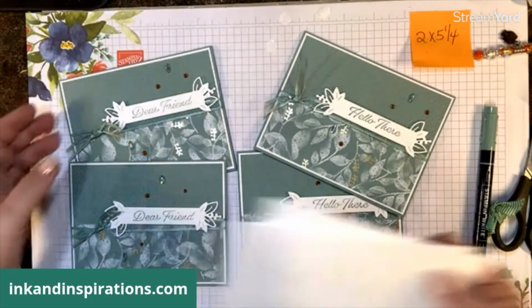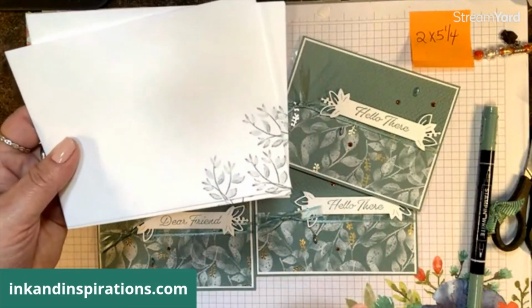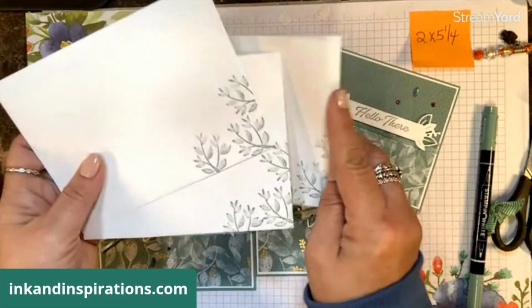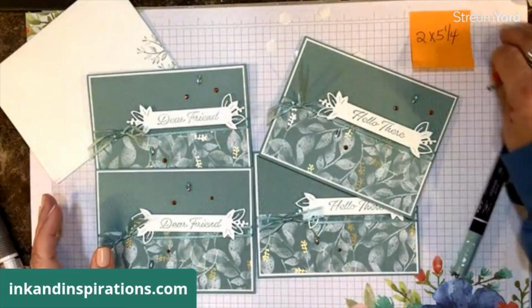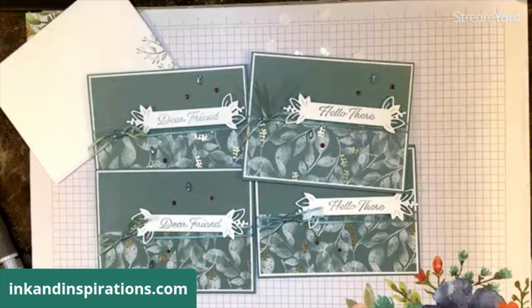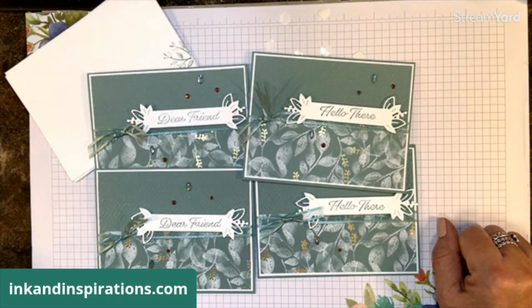And then for the envelopes, what I did is I just stamped that same little stem that I used on the inside. I stamped those in the lower right corner to have 4 coordinating envelopes. Okay. All righty. Well, I hope you can use this idea for the upcoming gift giving season. Handmade cards and cards that people can send are always so much appreciated. So use your talents and your creativity and share.